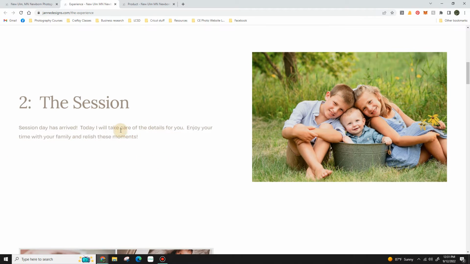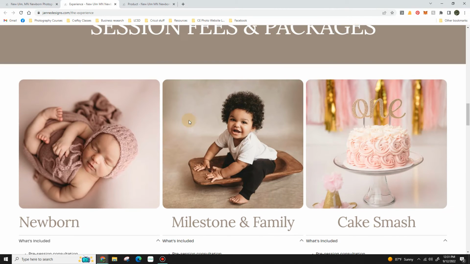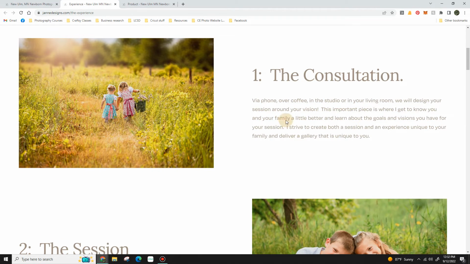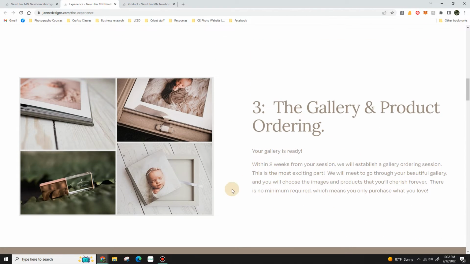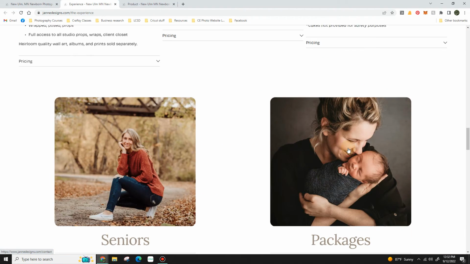But you can always put that up in here, the session. Don't say I'll take care of the details. Say your session includes use of all of my props, my studio. If we're on location, I'll bring some stuff. Like, talk about it. Don't just list it out like a hair salon. You know what I mean? Like, put it into writing here. There's not a lot of stuff here. You have the space to expand on the session experience, okay? Just like you talk about a lot here, and you talk about a lot here, expand on it here, and get rid of this, okay?